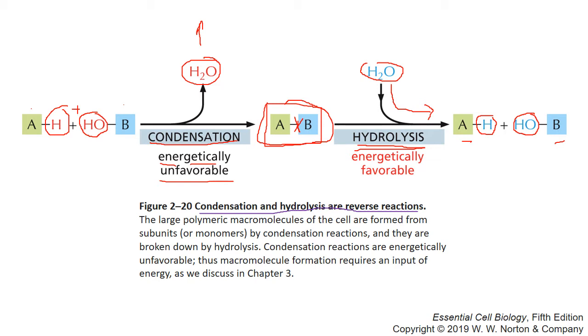Now, anytime you break a bond and you pull stuff apart, the bond actually is full of energy. So you release that energy into your system. So what we see happening is that hydrolysis is energetically favorable. And this kind of makes sense because when your digestive system pulls apart the food that you're consuming, all that energy that the food has is released through the bonds as they're being broken. So your digestive system can then go ahead and convert that energy into ATP molecules, which we then use to kind of fuel the system throughout the day.